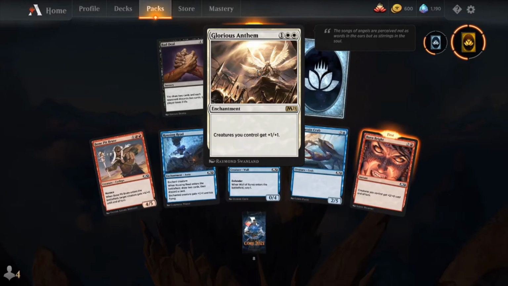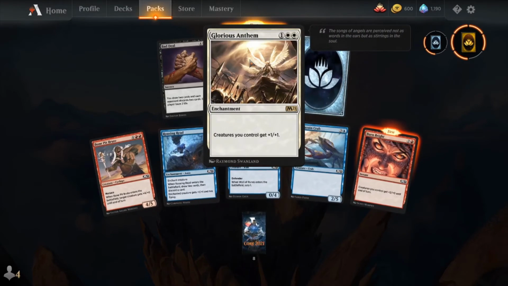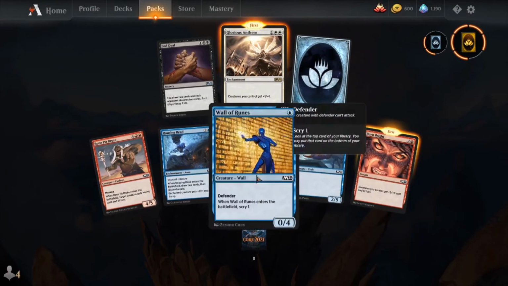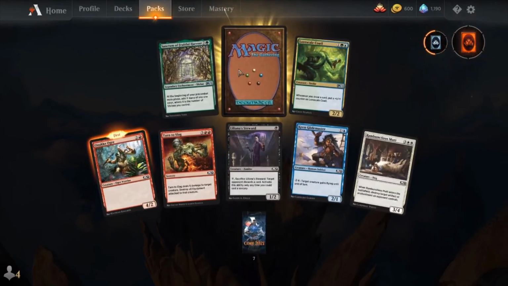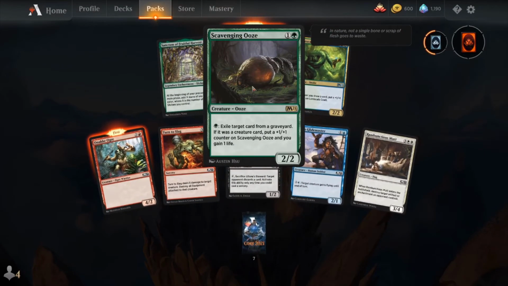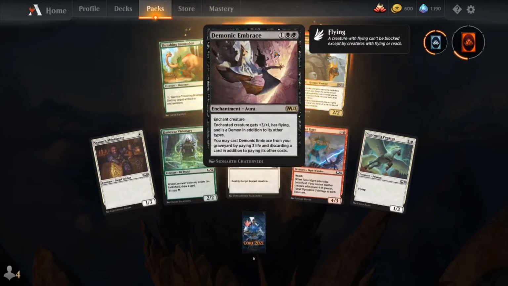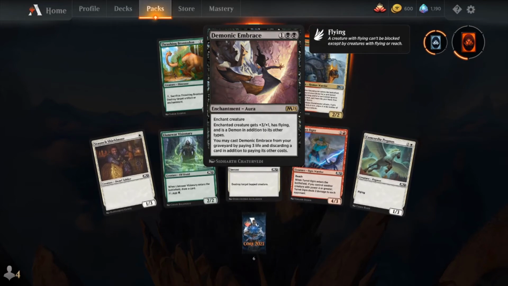Glorious Anthem. Creatures you control get +1/+1. Scourging Ooze. Yeah, that's nice. I actually wanted one of those too. So now I'm only shooting for a Masker Worm. I seen Black and I was like, got happy for a second. Black, yeah. Yeah, I seen Black.